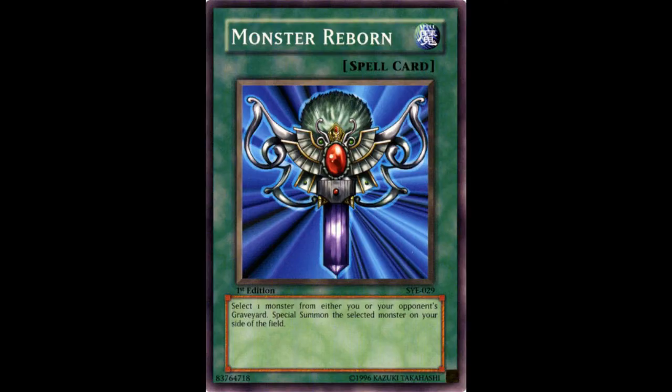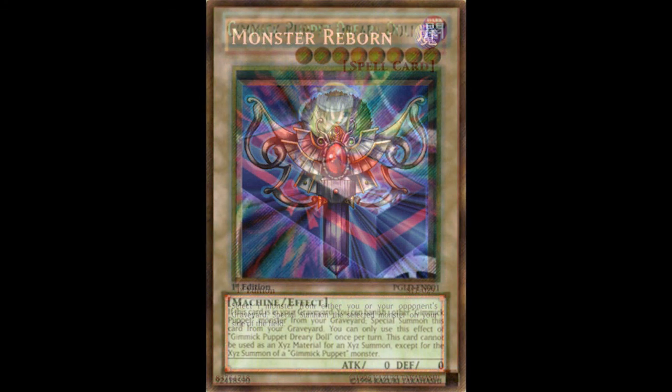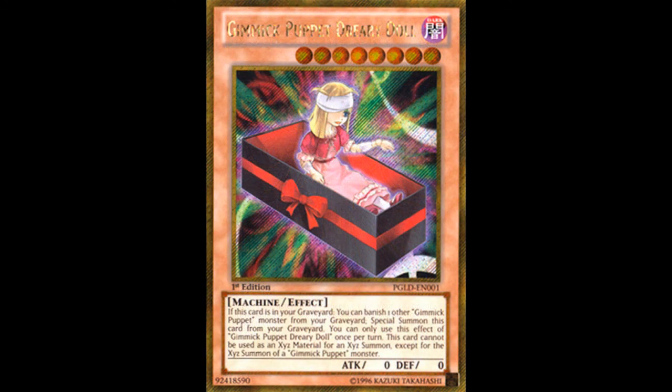And number 1, Special Summon from the Graveyard. This has to be one of the best effects ever in the history of Yu-Gi-Oh! Because everybody needs Special Summon from the Graveyard in order to pull off these summons. Personally, for my Gimmick Puppet deck, I rely on getting certain cards to the graveyard and also special summoning them using weaker cards from my graveyard, so I can get my XYZ monsters out and so on. Exceptionally useful things. The main spell card obviously for this is Monster Reborn, which can special summon any monster from your or your opponent's graveyard to the field.